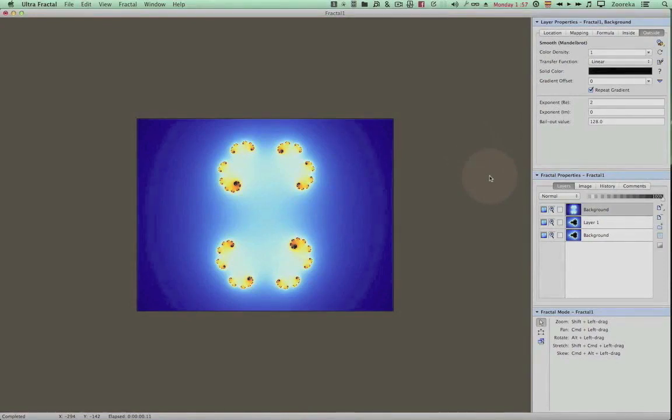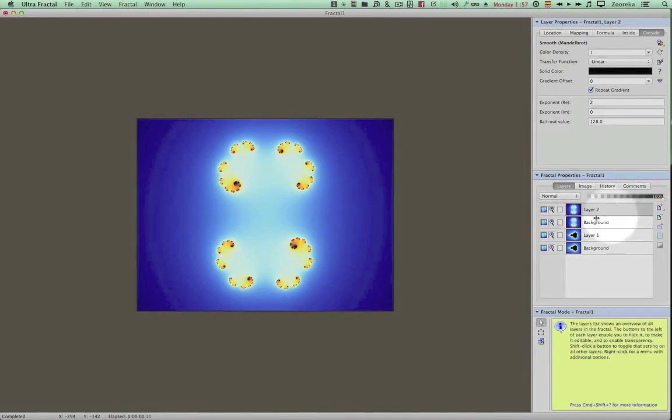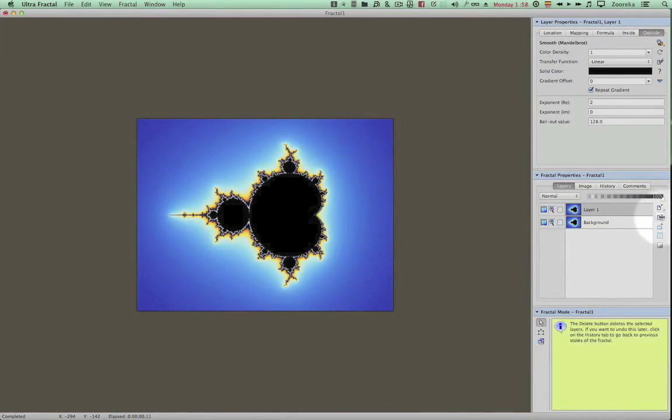So we've got our Julia. If we now go ahead and click add new layer, it's not going to add the Mandelbrot, it's going to add the layer we've got selected. So it's duplicating the selected layer every time. We don't want that. That was just for illustration. If you have something different, it's going to duplicate whatever layer you have selected. We're not interested in these, so let's get rid of them. In fact, we might as well get rid of this as well, because we're done for this lesson.